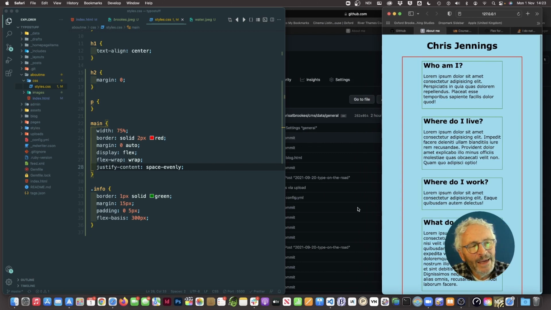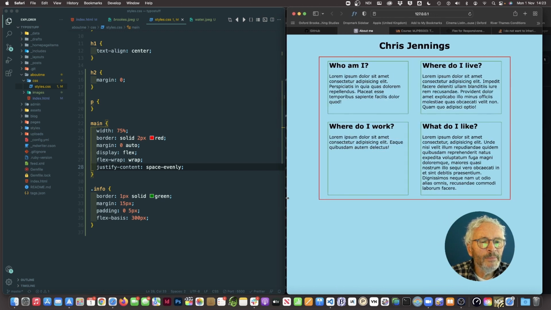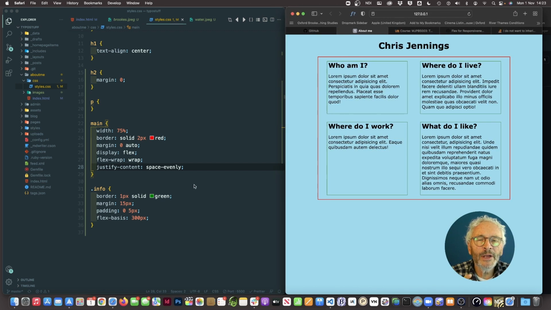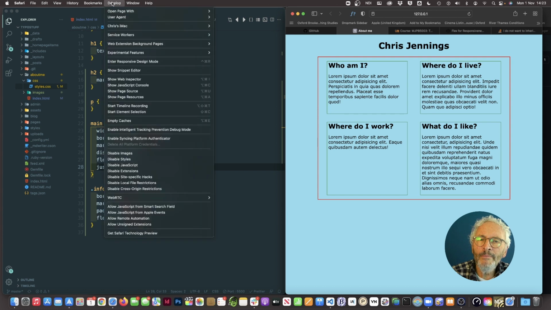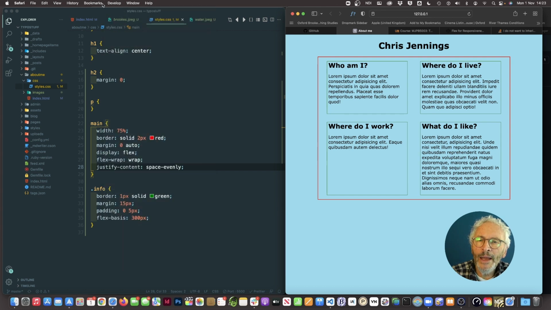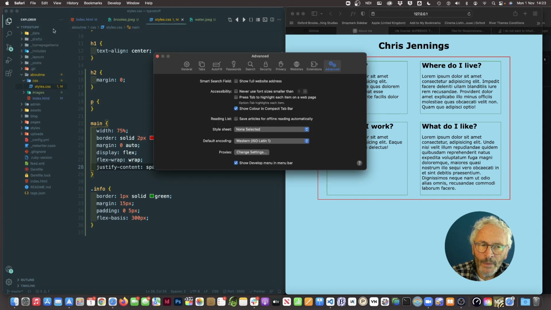However, when we get down to the really small sizes, we might actually prefer to use something like Safari. If you're using Safari, you should try to make sure that you've got the Develop menu on. You find that by going to Safari Preferences, and then in the Advanced section, check Show Develop Menu in Menu Bar.